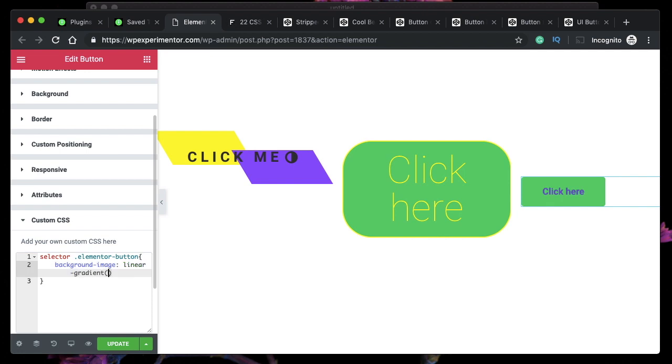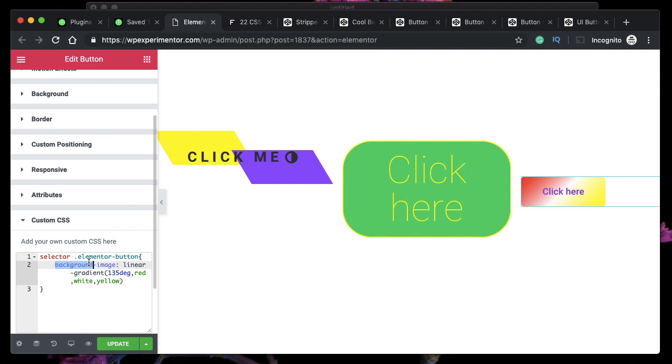And here you can specify direction to right and specify your colors. So just like that, you can specify as many colors as you want. You can also specify an angle at which the gradient should be applied, and you can specify as many colors as you want.